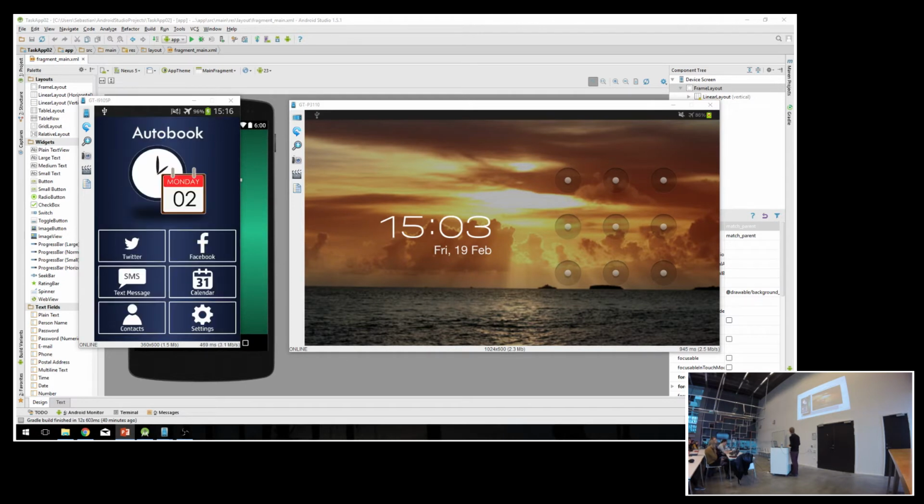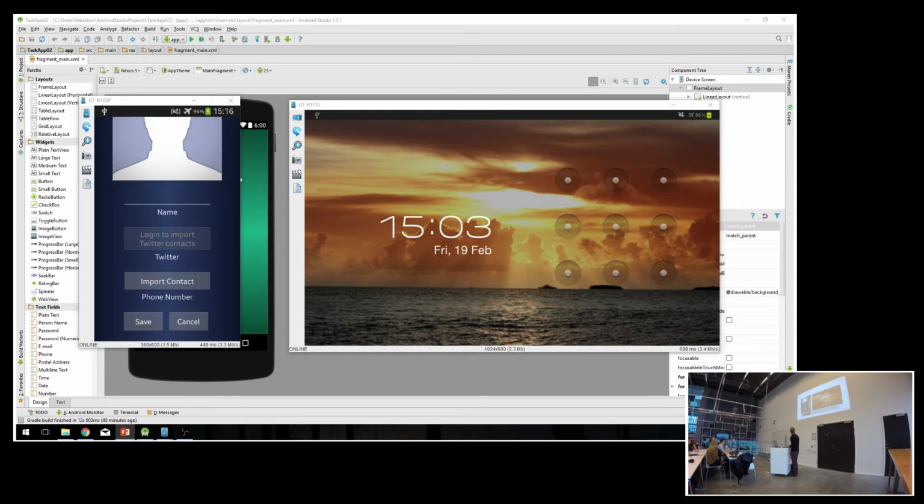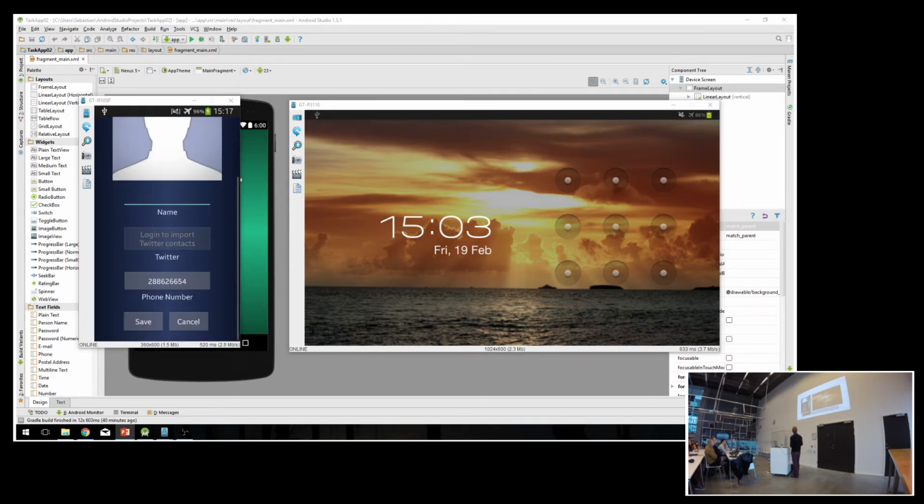So I'm going to go back to this one again. And down in my contacts, if I want to import a phone number, it'll open my contacts list, which is in no way related to the thing. This is built in on Android, and I can then select exactly whatever contact I want. It'll give me that number back. So you can get information from other apps that way.